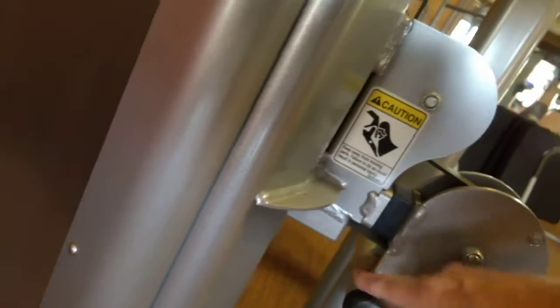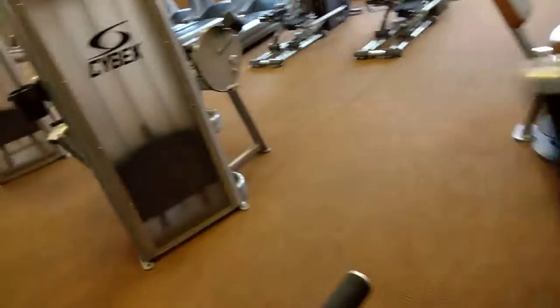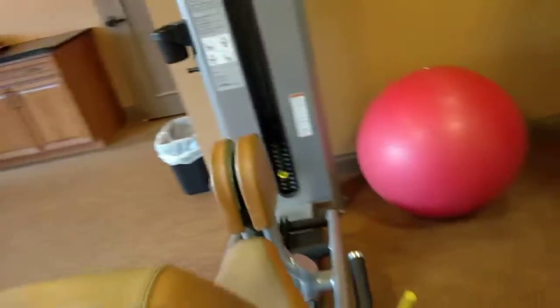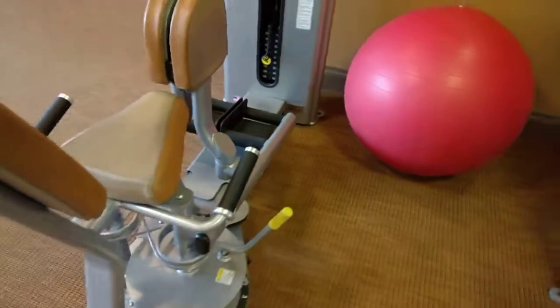So again, if we're going to get underneath here, where the belts actually are, that's where the oil and the dried belt piece falls off there. So as soon as you use this machine after it's been oiled or maintained, you will get debris coming off of it. But it's kind of like when somebody comes and uses the machine and leaves a cup in the cup holder. Whether or not somebody threw it out the night before isn't going to be known at that point, because somebody new has now done something to it.